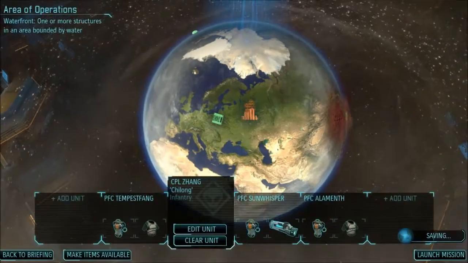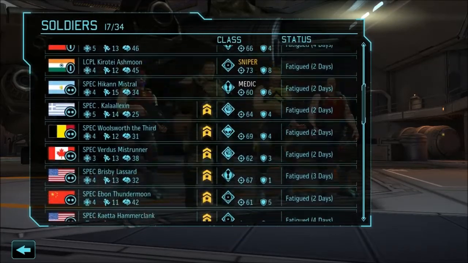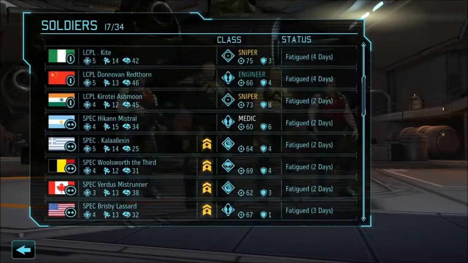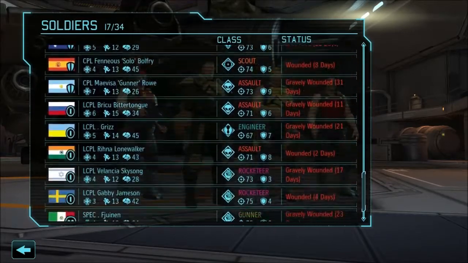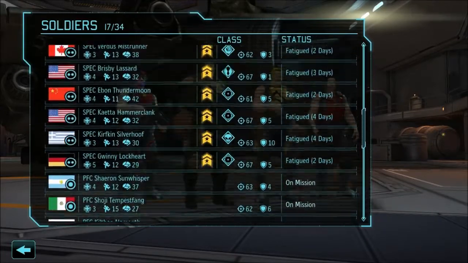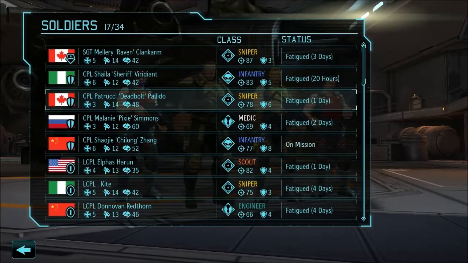So let's send out our Sky Ranger. Let's see what units we can have. Almost everyone is fatigued. This is a terror mission. We have to take them anyway. Seventeen in our roster, 17 injured. And a whole lot of them are going to be injured after this one. I can see why they require us to have so many people.